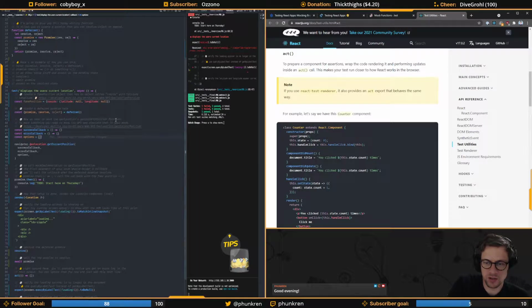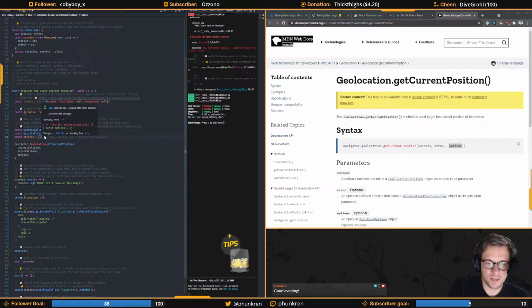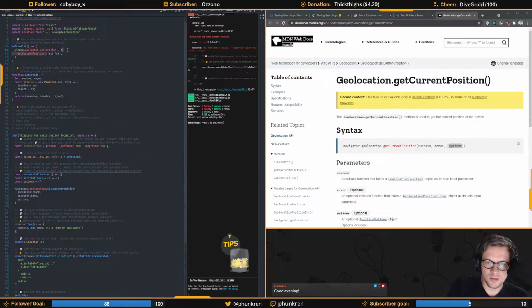And now we need to mock geolocation's get current position function. To mock something, we need to know the API. So we pass a success callback, an error callback, and an options object. So here we just have two anonymous functions and an empty object. I wonder if I can use that jest function on these.